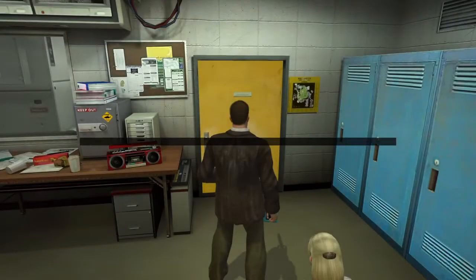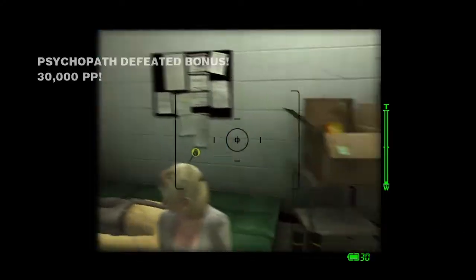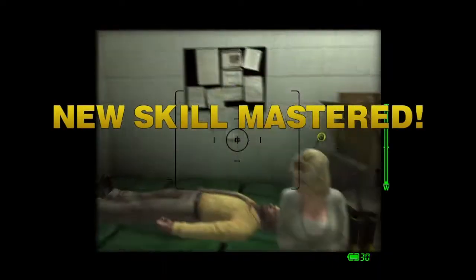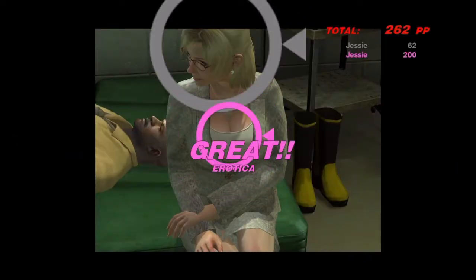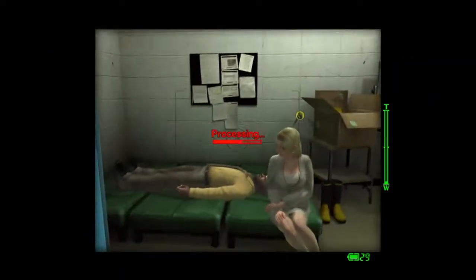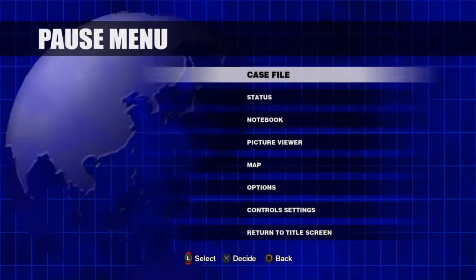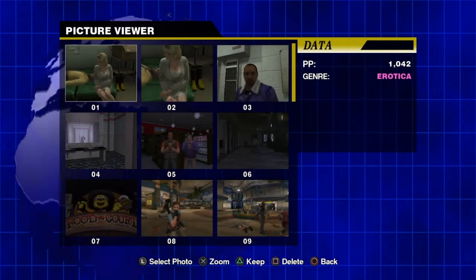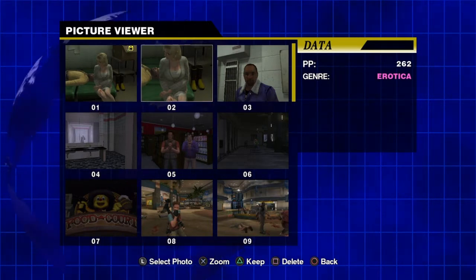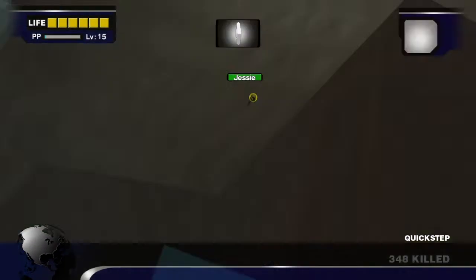So basically, this is what we have to do for the photo challenge. You have to take a picture of Jesse. I understand. Perfect. Fantastic. And there we go. Now we have to actually save the photo. It's stupid, I know, but we have to. This one we have to just keep. There. And now, photo challenges to come up soon.